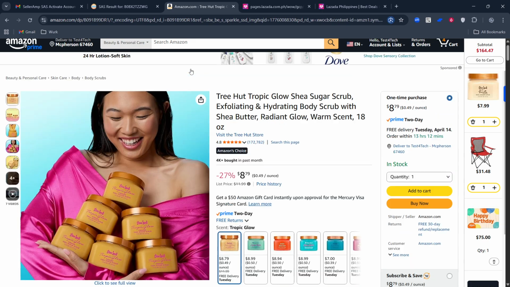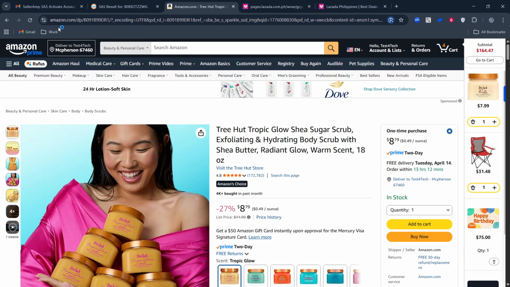We'll start by finding a product to analyze. You can begin on Amazon or at a supplier like a big box retailer's website or app. Search by product name, barcode, or ASIN. The key is to match the exact item, size, variation, and pack count, so you're evaluating the correct listing right from the start.